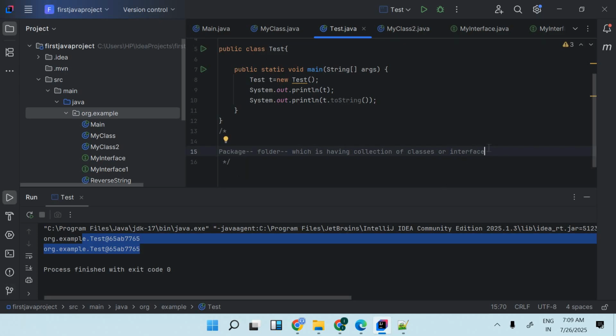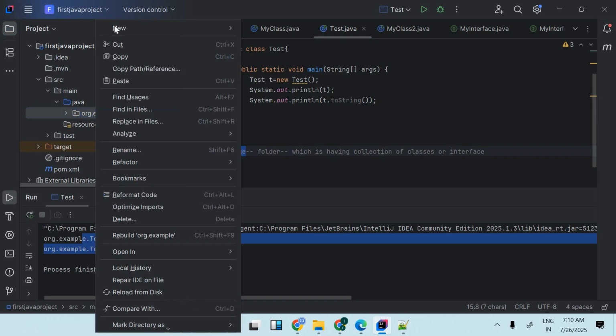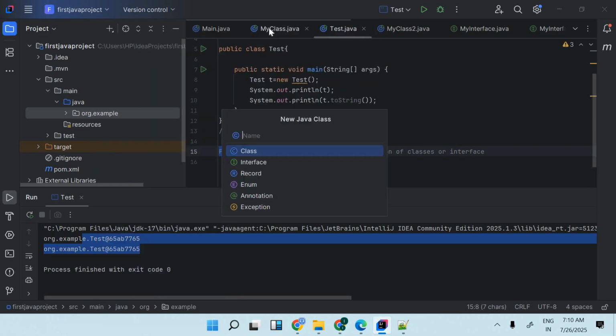So if I create this package, and if you want to use any class of it, let me do one more thing here. I will create one more package here, say something like object class.